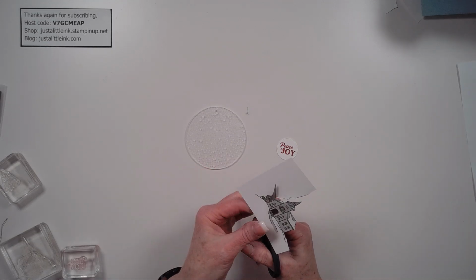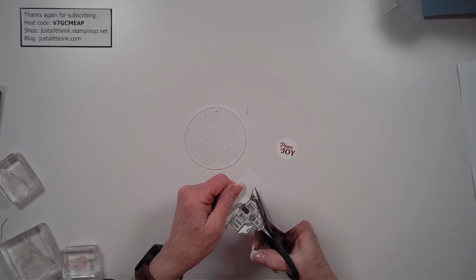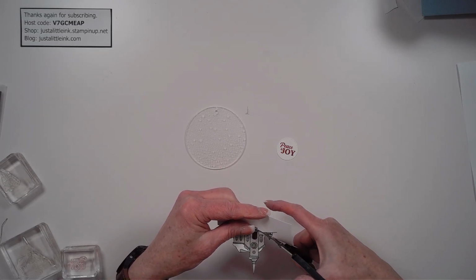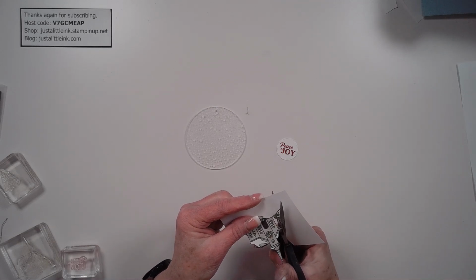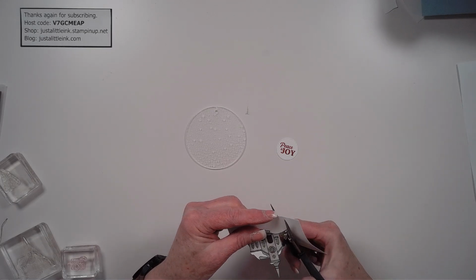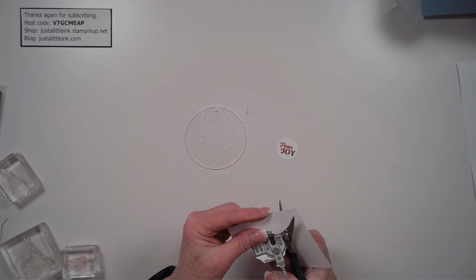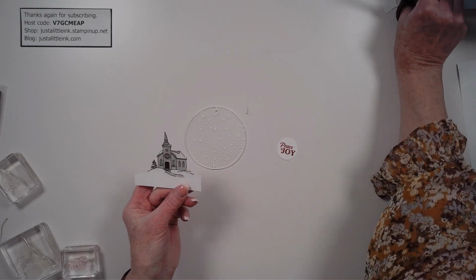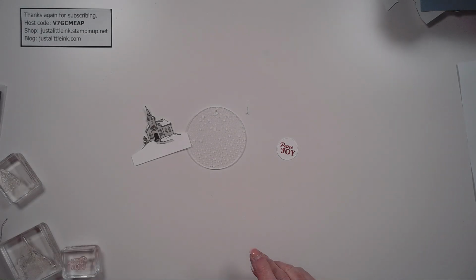So like that. And come across here. And the biggest thing on this one is that you want to leave that base wider than you maybe even think you need it to be. And you'll see why in a minute here. So I'm going to come across, and then I want to swing it out like so. Okay, so we're done with the scissors.